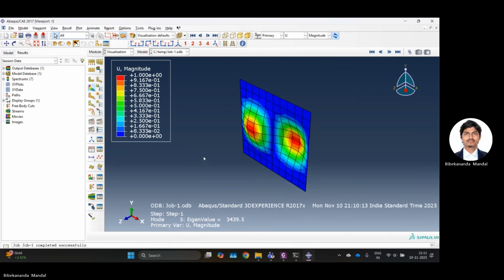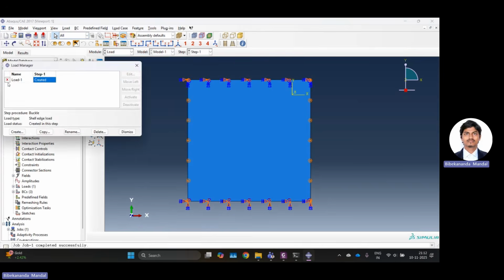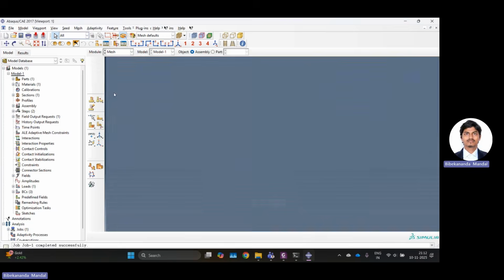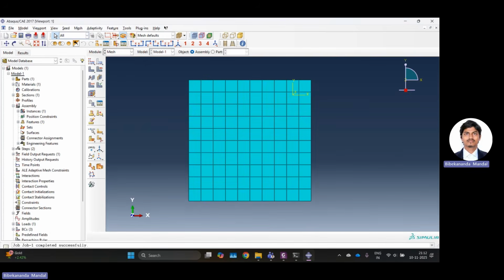Okay. Now I'm showing another procedure how to get the buckling load directly instead of pressure. For that, we will not apply as a pressure. So from the mesh module, we will be basically creating node sets.